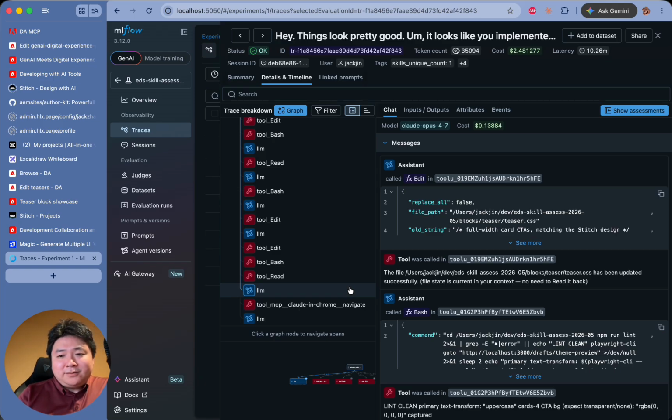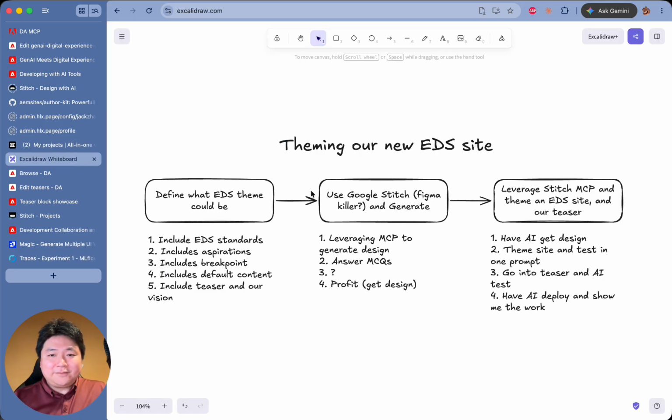There are 2 things I would have done differently. The first thing is definitely never to have the teaser and the main capabilities be done at the same time. We really should focus on one thing at a time, especially the theming. It's really important to get theming correct. The second thing is I would have deterministically given Stitch better instructions. If I had known it would be a one-prompt thing to take us through the entirety of the flow from the beginning to the end, I would have been more thoughtful with the prompt.